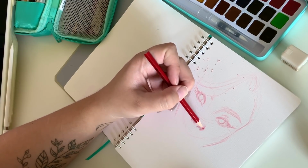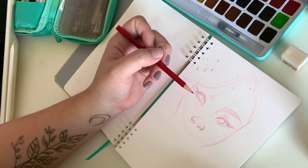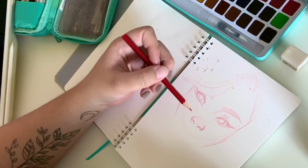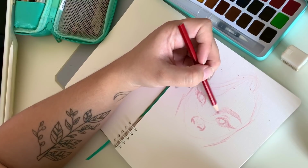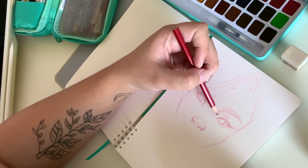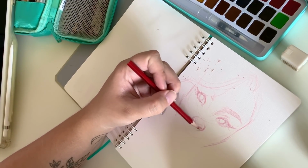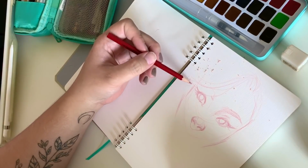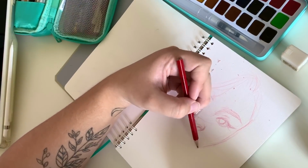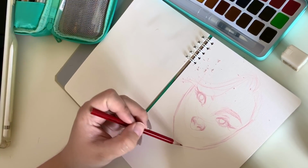I also started making my own watercolors. I've been collecting all of the materials and pigments over the last few months, and I finally got a piece of glass to do the mulling on. So I finally got to make some yesterday and it turned out pretty well. It was a nice skin kind of blush color, very nude, pinkish. I'm super excited about it.